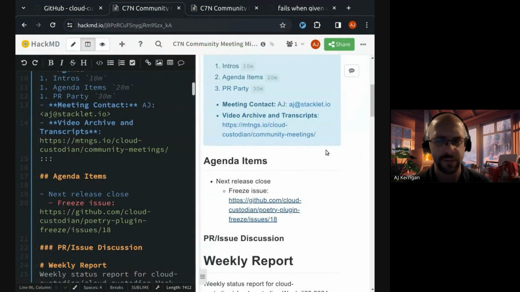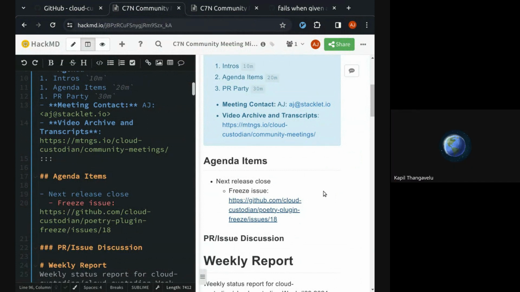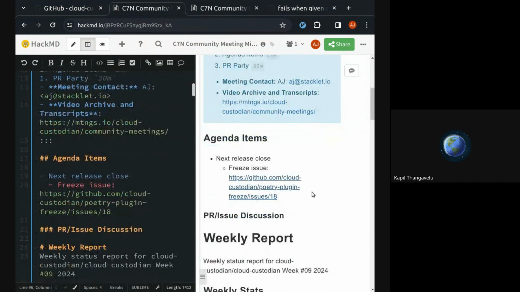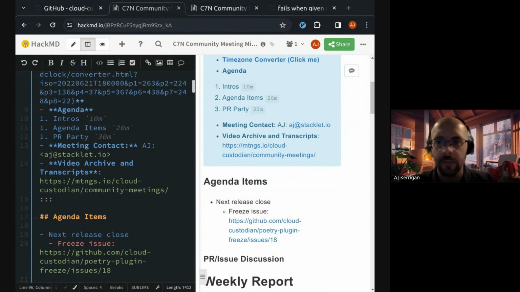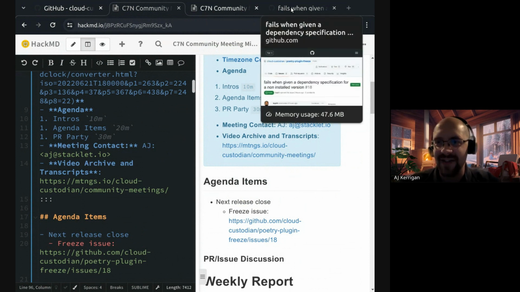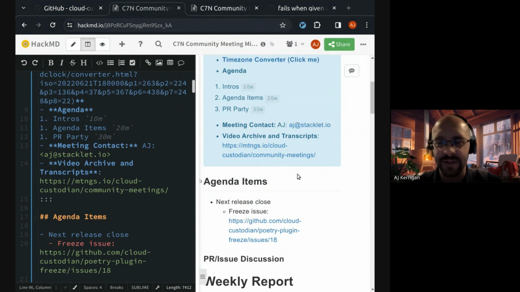Kapil, are you aware of any other release blockers, or is that the only one, and we'll have to come back to this? That's the only one that's current for this release, and I'm hopeful that will happen in the next few hours today. As far as getting that release out the door, I believe the binaries are now cut and tested, and that's all that remains. Cool. Thanks for the links to some of that stuff with the freeze issue. Definitely have to figure out what's going on there, because I thought it was the export thing we were depending on, and nope, that handles it fine. It's just the freeze, so that's good.